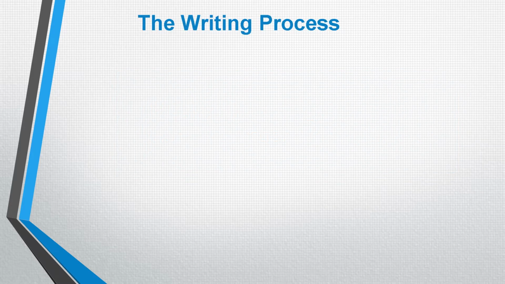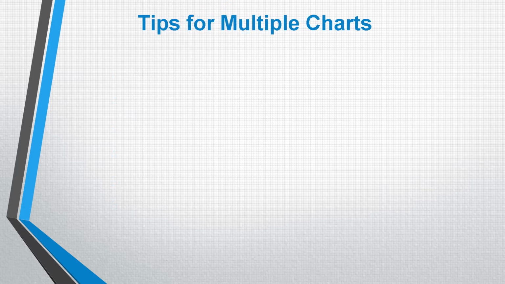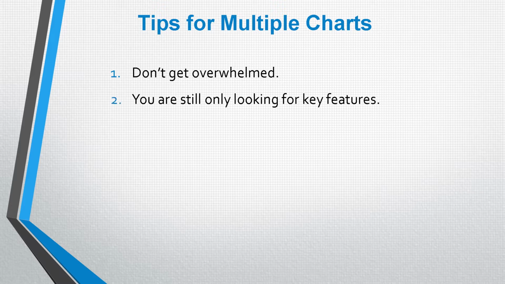Thankfully, we can actually use the exact same writing process, so there's nothing new to remember here. However, there are a few tips to think about when you are looking at more than one chart. So the first thing to remember is not to get overwhelmed. Don't let the fact that you have two sets of data in front of you, two pie charts or a pie chart and a line graph, confuse you and make you panic.